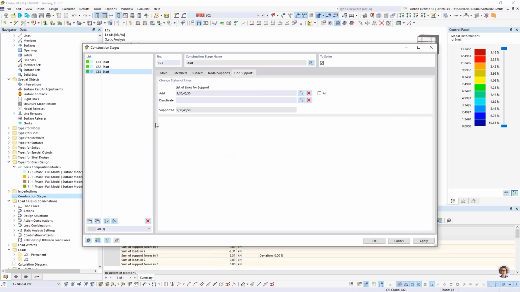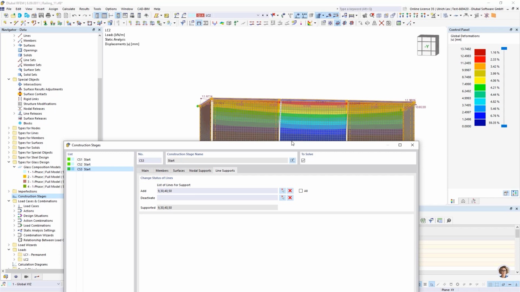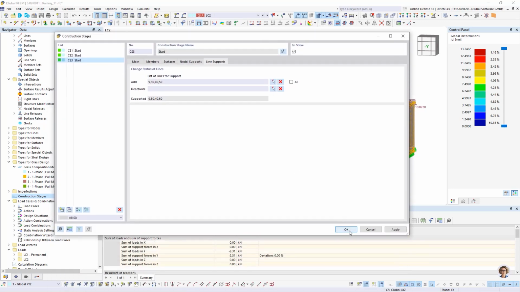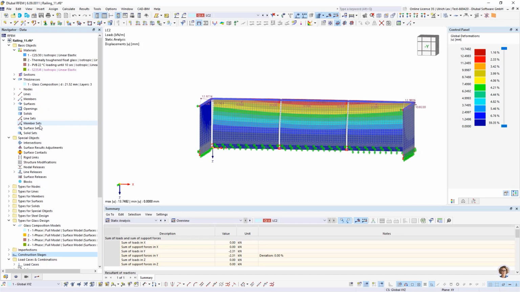Okay. And as a fourth stage, I want to take a look when only one layer of the surface is inactive. Here I have to continue with OK, and I have to additionally create a new thickness.